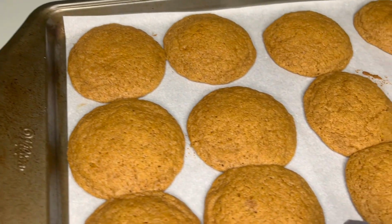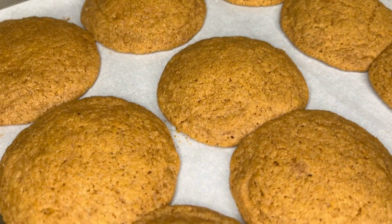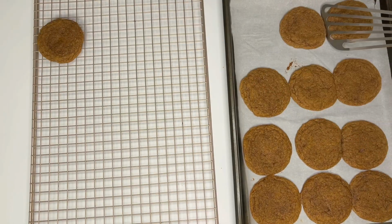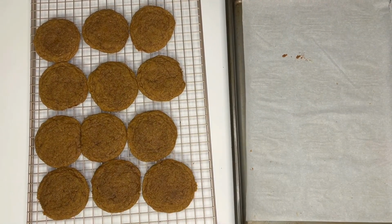Here they are out of the oven, looking so delicious. Wish I could bite into one right now. But they cooled on the tray for a little bit, and you can see they kind of flattened out. Now they look like a perfect pumpkin snickerdoodle, delish.